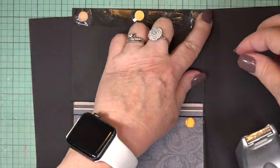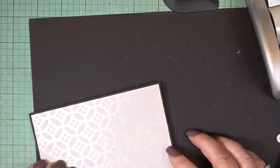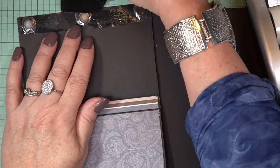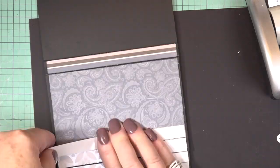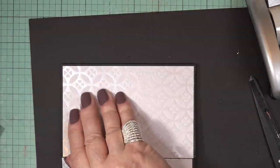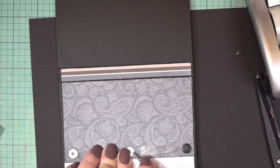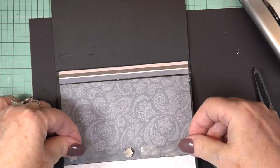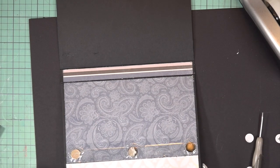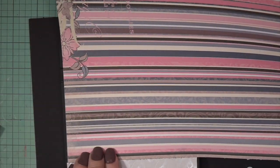So what I do is I place them down and I put Scotch tape on the top, and then, because you're going to put paper over it anyway, I put the magnets on top of it so that I can get placement on the bottom. Then I put double-sided tape on it, take the tape off, put my other magnets on it and flick it up. But make sure you don't press down on the double-sided tape because it's hard to get back up. You end up gluing your two pages together. Like you saw, I almost did. But if you just set it down so that the magnets can release themselves, you have a perfect fit.